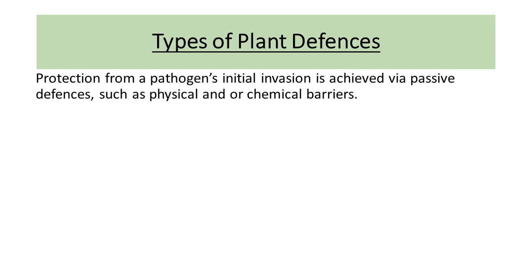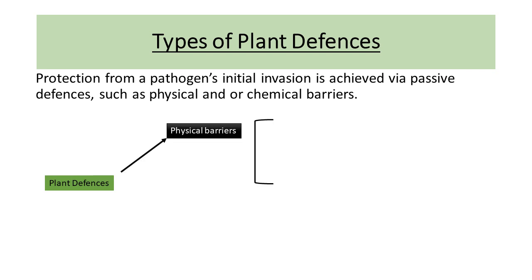So the types of plant defences that we've got could be something like passive defences, such as the physical ones, or more active ones, which are chemical. So we have got physical barriers, and these include things like waxy cuticles, cell walls, stomata, callose deposition. Stomata may not seem like physical barriers, but they actually have the ability to close, so of course that does prevent the pathogens getting in. And we've got this material called callose, which we'll come on to a bit later.